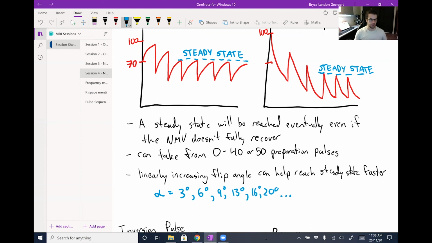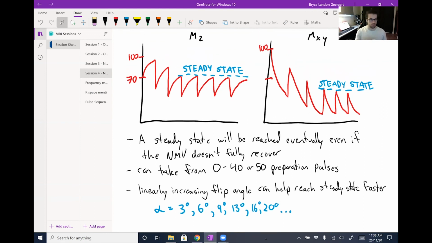So instead of like 50 pulses, you get there in 3 to 8, something like that. Generally, the ballpark for steady state imaging is around 8 TRs, if I remember correctly, from Brad's imaging class, Dr. Goodyear. But there are techniques that allow us to reach the steady state more quickly, which is very, very valuable and allows us to record our echoes at the same level of consistency, at the same magnitude, and all that fun stuff. So this is the first trick that really helps to speed up T1 imaging.